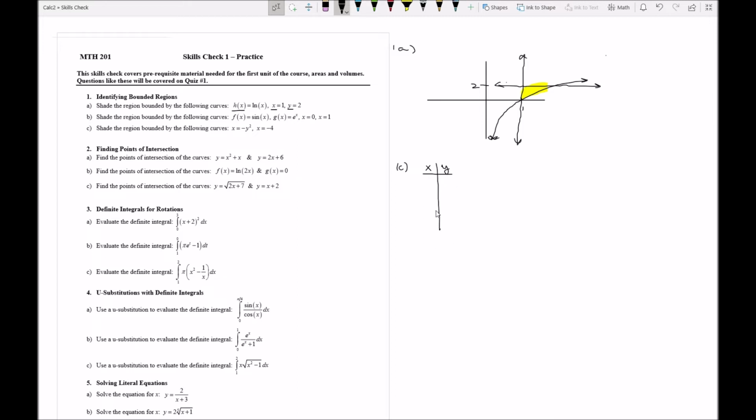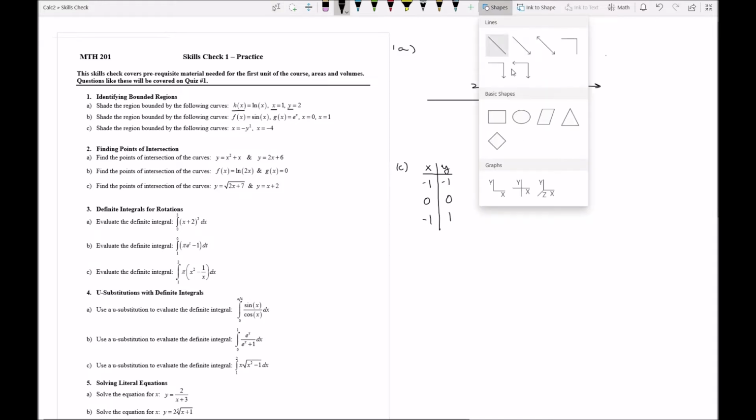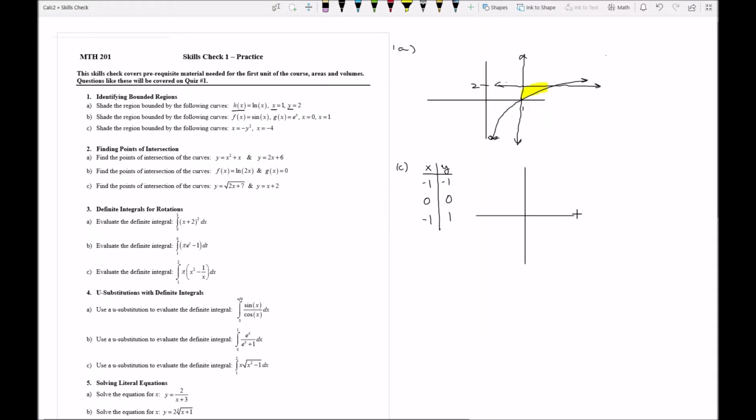So I'll start by setting up a table of values. Of course, here it might be easier to first pick values of y. So maybe I'll pick a value of y like -1, 0, and 1. And once I have those, I can easily calculate the associated x values that go with this. So you'll see here I can create a whole bunch of these values, and then if I wanted to create a picture of what this actually looks like, I'll see that obviously (0, 0) is a point on here, (-1, -1), and (-1, 1). And so some of you may have already guessed that this is going to be something that looks like kind of a sideways parabola-like shape.